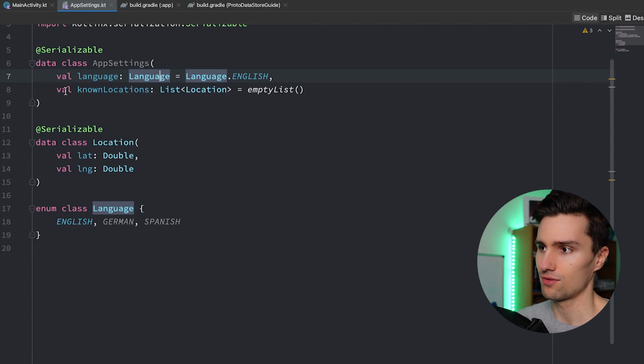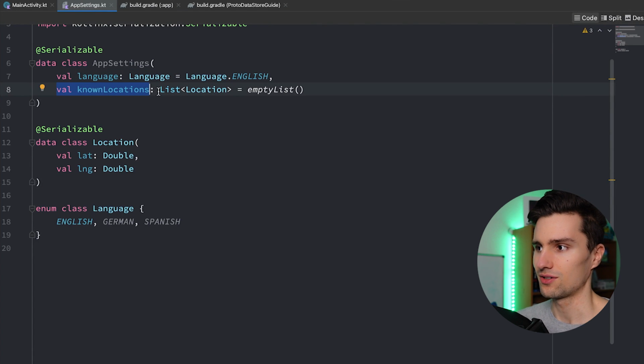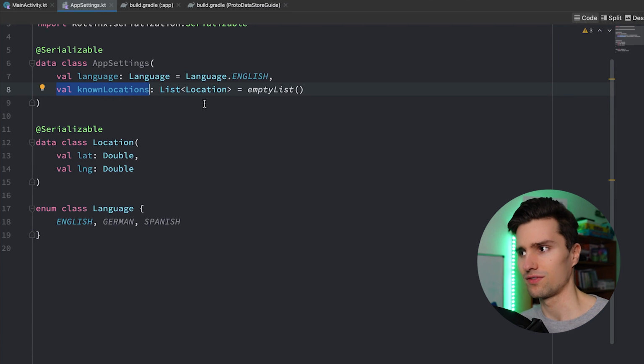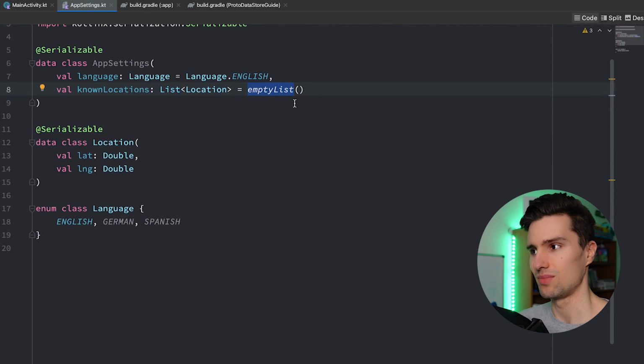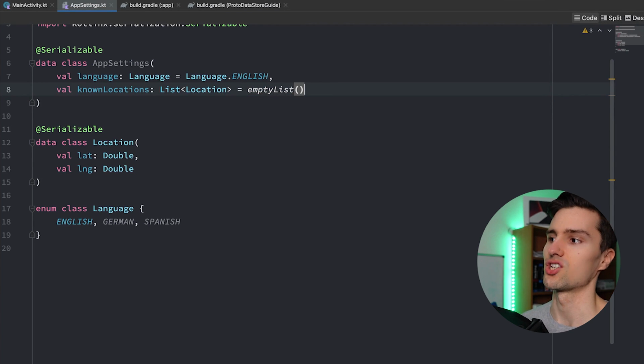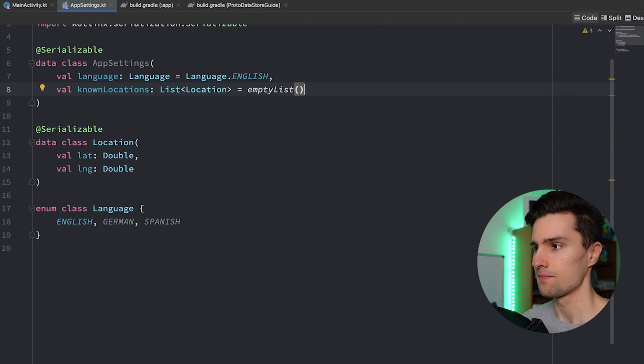However, for the list, we have a val, but that could still be a mutable list. And this might be confusing or something new to some of you, because if we use such a normal list here and set it to an empty list, that itself is immutable. So there is no function to add an item here. We can't change items that are inside of this list.